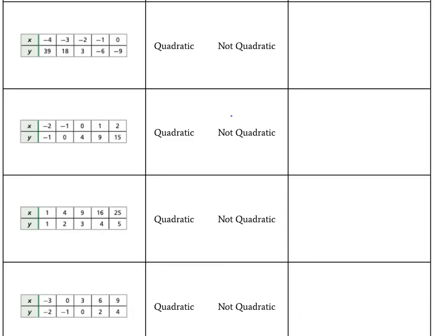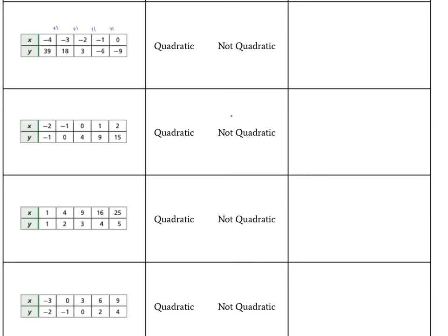All right, so I'm jumping down to the table problems now. At the very end, you can check all of your answers with mine to make sure we did them correctly. So this first one, I look at my x values and I see that they're increasing by 1 each time. Even though the numbers are going down, remember since they're negative, they're still technically going up. We're adding 1 each time: plus 1, plus 1, plus 1, plus 1.